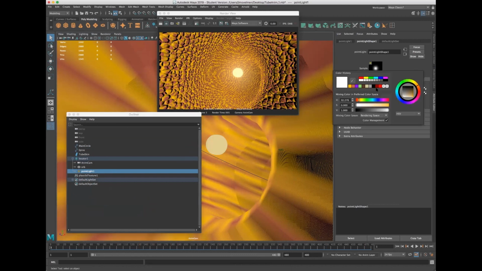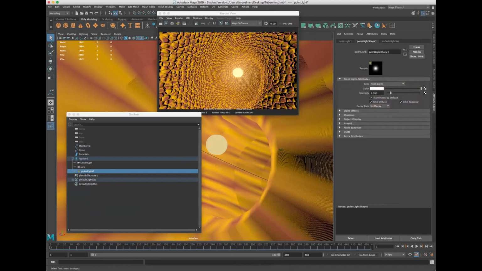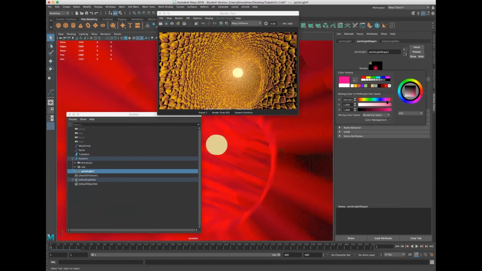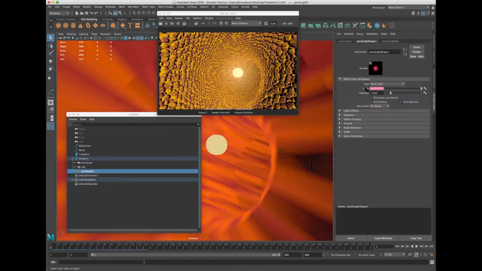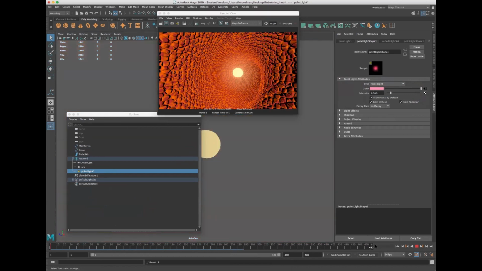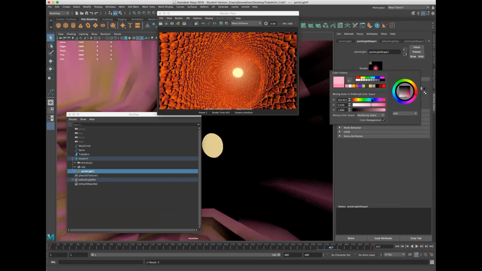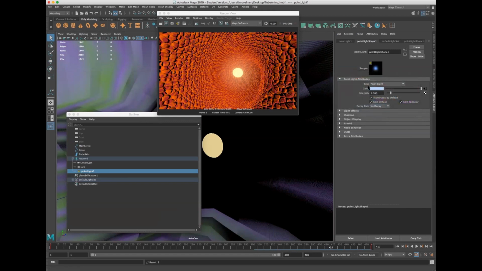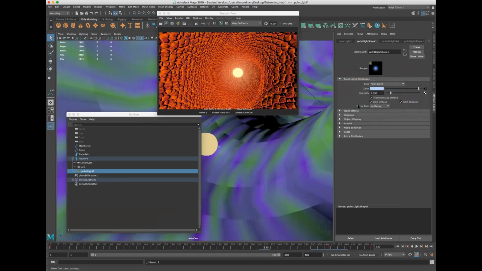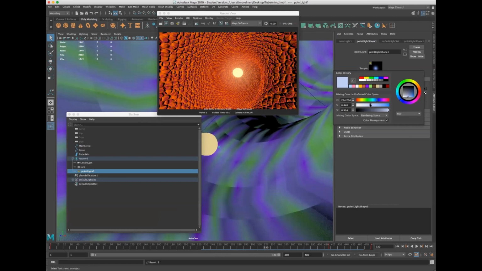And here I could animate the color of the light. That'd be kind of cool. If I animated the color to be like magenta, it's going to affect the colors of everything else. Be a little bit like a sunset. Look like that. And then let's make the last frame that same color. And then I could change the color of the light subtly to augment, you know, the feeling of what the mood is in there.